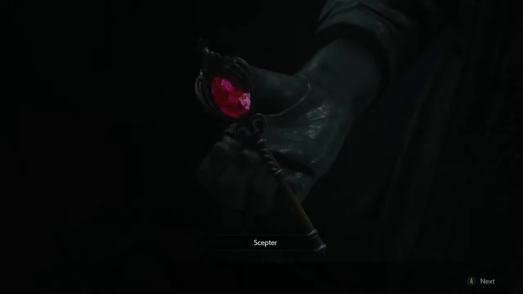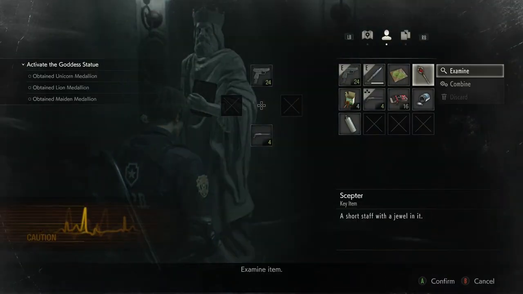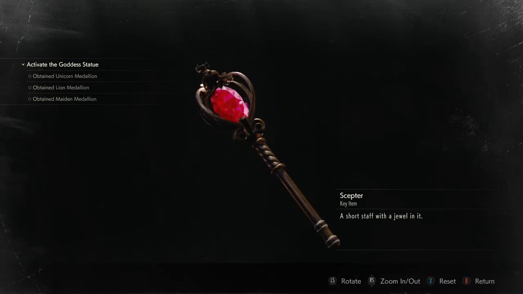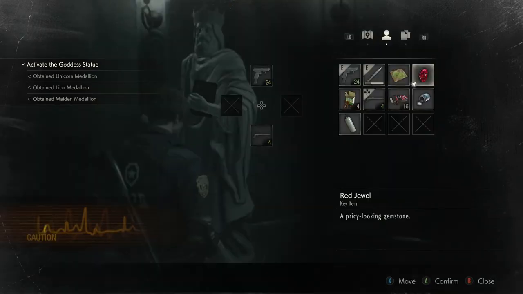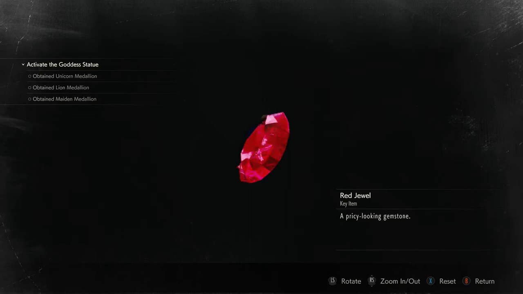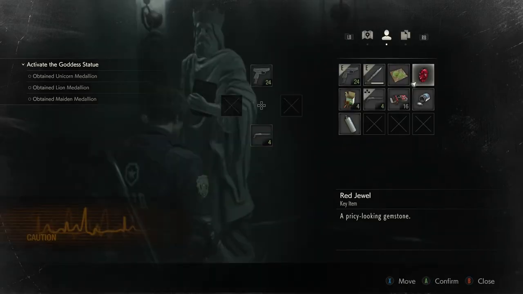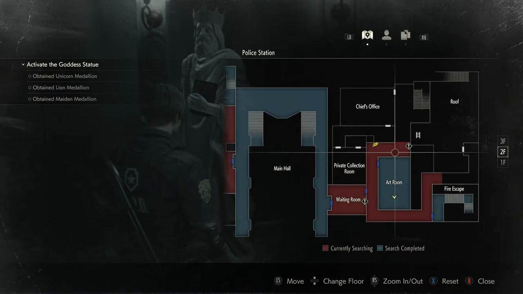Okay, we get a staff. The scepter. Okay, so let's look at it. And then, right, we have a jewel. Can we examine this? I wanted the goddamn key. It looks quite nice and shiny, but I don't really know what use that is going to be. Overall, it says a key item, but I have no idea where it would even go. So we've done the art room now.